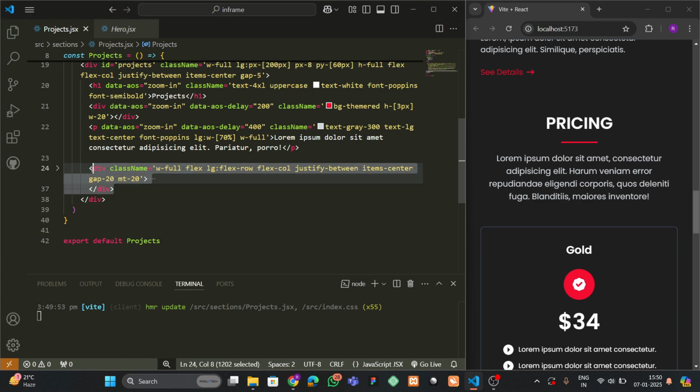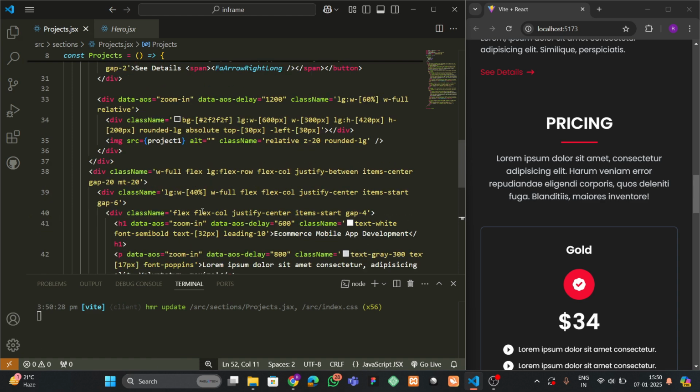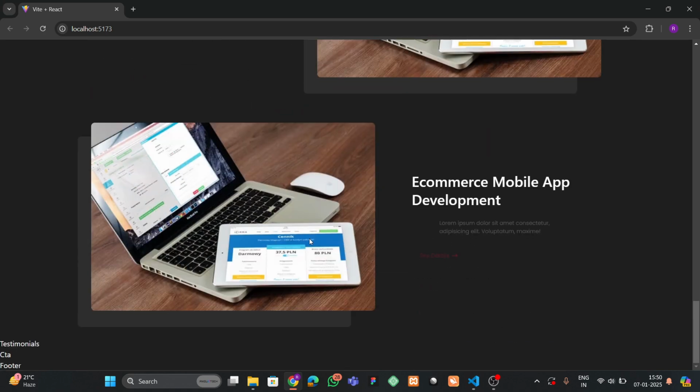So we can just do it like that, and we can go here, and we have to just duplicate this, and after duplicating, if we open this, and here we have to write flex, and here we have to write flex row reverse, that's it. And if I see here, so you can see that we have the two boxes, and this is duplicated here like this.